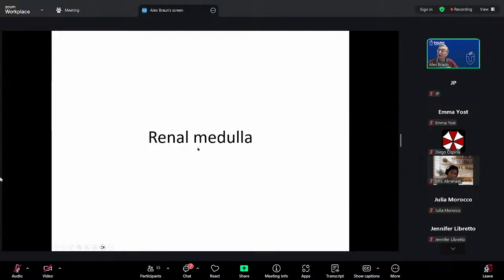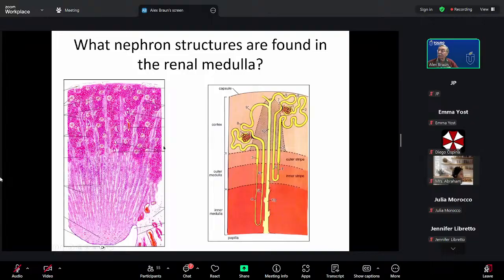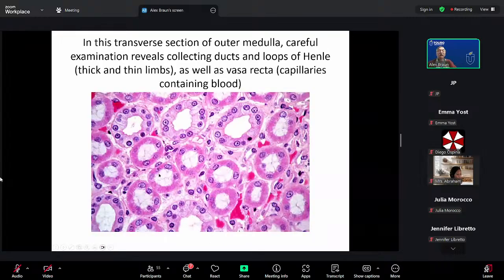Let's look at renal medulla. We talked about what structures you might see in renal medulla. Again, I emphasize the fact that the collecting duct continues onward into the medulla, and here you see portions of the loop of Henle, which are also straight and aligned, and that's what's causing this appearance that we see here on the left-hand side. Now, if you take a cross-section through the medulla, this is the best way to really see the different variety of tubular structures that you may encounter in the medulla.